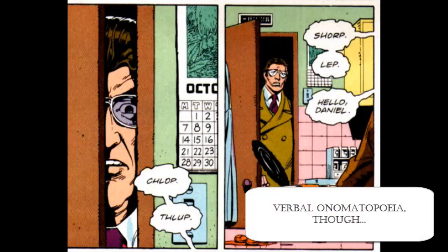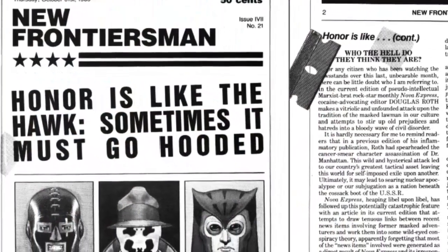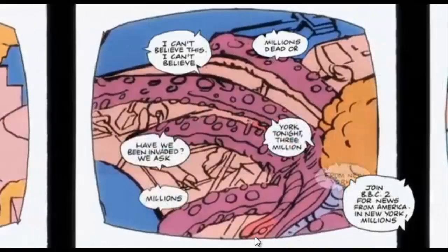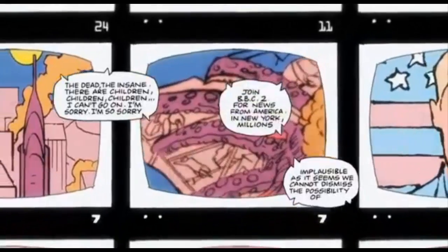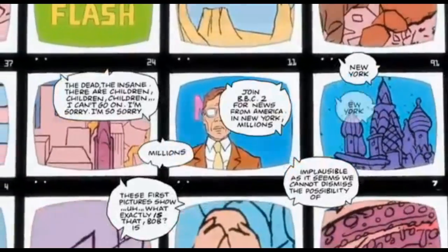Environmental onomatopoeia is similarly absent. Likewise, instead of omniscient narration, Moore uses dialogue to frame scenes, often having it layer for contrasting or corresponding moments. They even drop the editorial letters that would often serve as a coda for issues, instead including faux historical documents within the narrative of the text. Essentially, what Moore and Gibbons provide is a critique of what the comic had become. The visual complexity of Watchmen proves that the genre can transcend a pulp aesthetic or visual chaos and become something with significantly more literary and artistic weight.